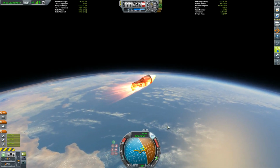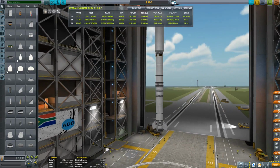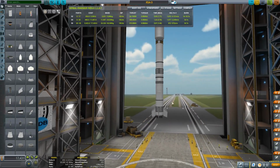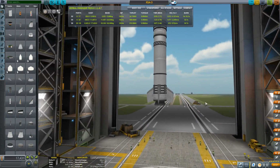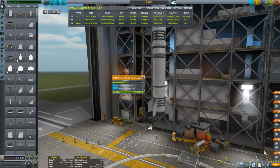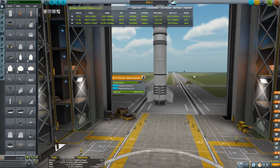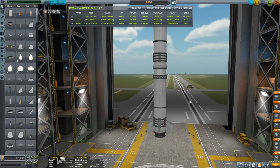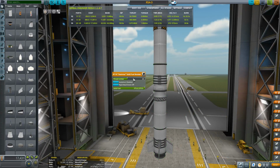Okay, there's other things we can do, comrades. Let's go back to the VAB. Let's give it one more try. Okay, so what can we do? I think we should change the time that the first stage burns. Because by doing that, again, we deviate now from the real thing, but of course the whole thing is a deviation. But let's turn the thrust limiter way up. I want this thing to kick us. So now the thrust is much higher, of course, and the burn time is much lower. But maybe it will help.